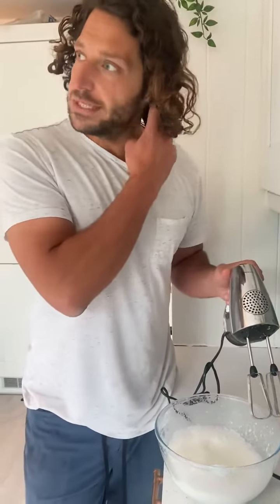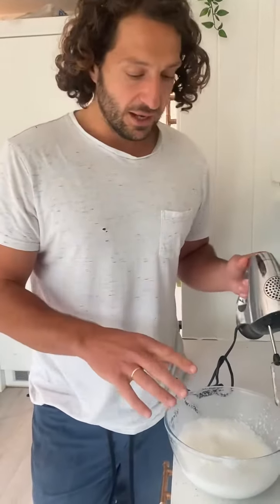Hi guys, so just wanted to come on and show what the Takra Kalpa should look like when it's ready to add the herbs. So quite a lot of messages about kind of how much foam.